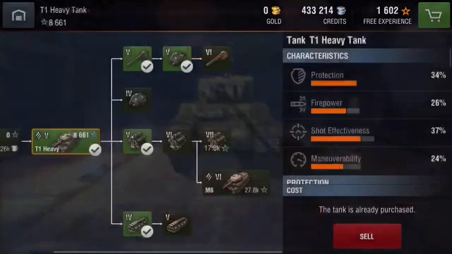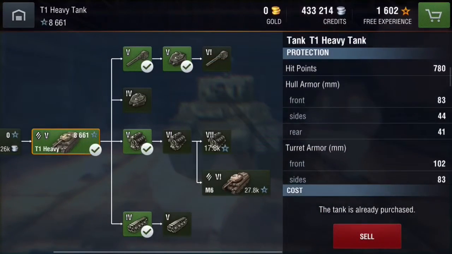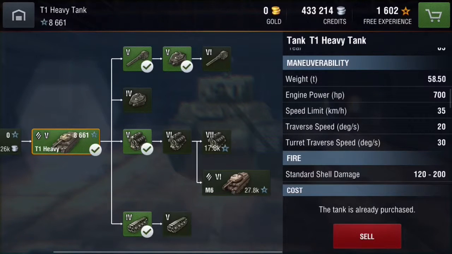Let's look at the rest of the tank really quick. So, it's 58.5 tons. The stock engine has 700 horsepower. Its speed limit is 35. Traverse speed is 20 degrees. Turret traverse speed is 30.